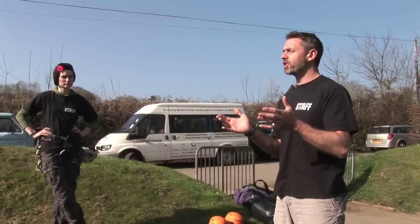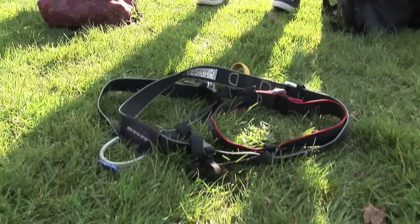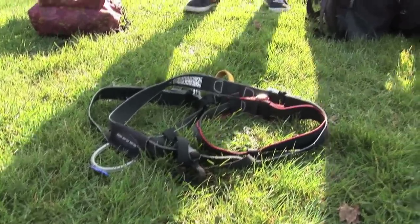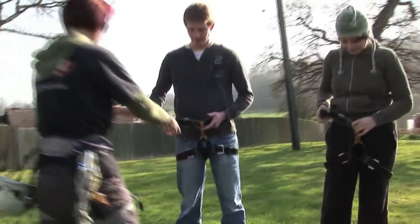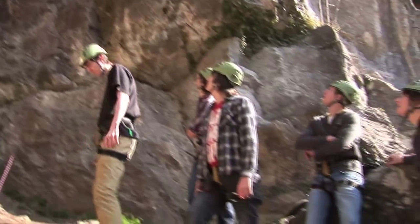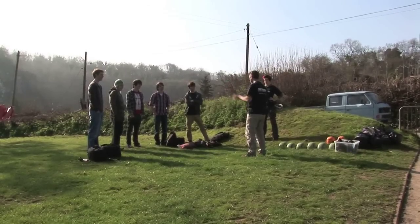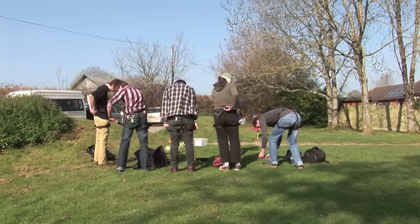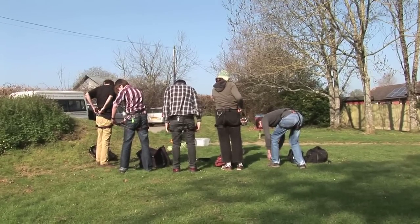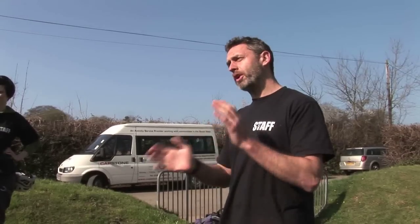Just to give you an idea of what the session will look like: in a moment Joe will get you geared up with your harness and helmets, then I'm going to wander off and set up a climb called Green Mantle, which is classed as a severe — quite a challenging climb, but I think you guys will be okay for that. Joe will get you started on the climb, then I'm going to go and set up a drop abseil which is about 60 foot over a cave called Cow Cave.